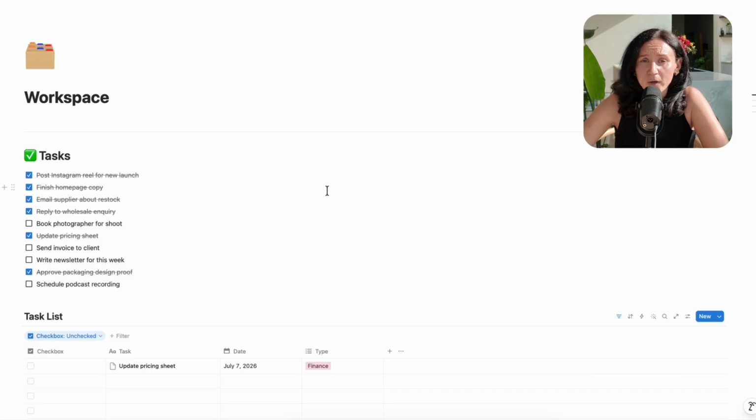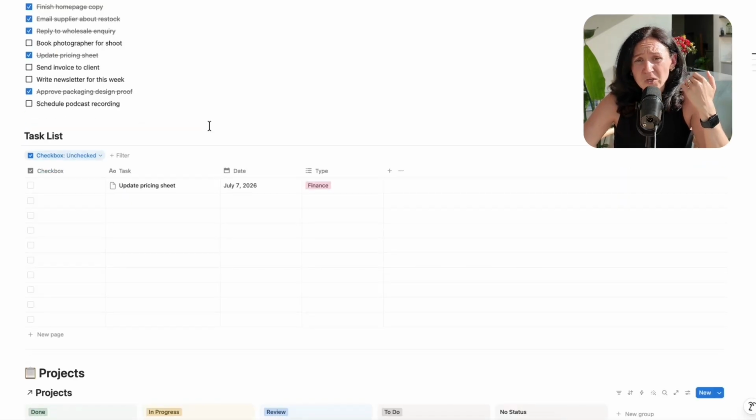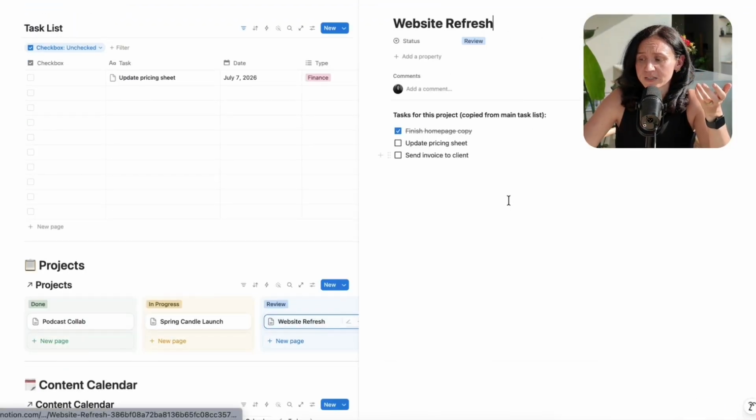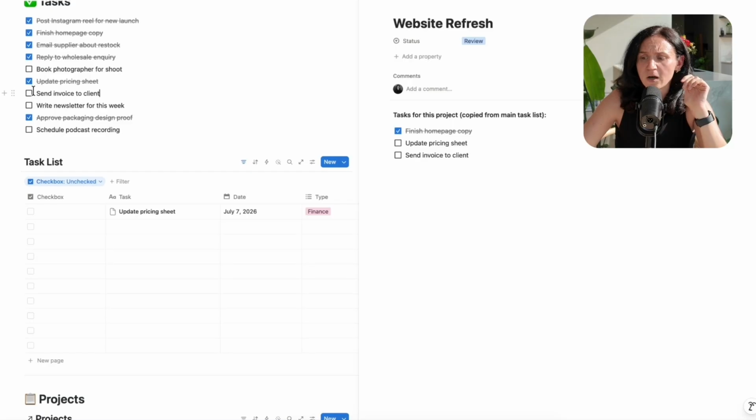Not only are you wasting time copying across information from one place to another, it also means that you waste that time going and updating everything in several different places. It's a bit of a mess, and to be honest, it's a bit of a waste of your time. Plus, you have to remember to go in and do all of those updates. Imagine if you were in this project and hadn't realized that you'd sent the invoice to the client because you ticked it off in your to-do list up here.